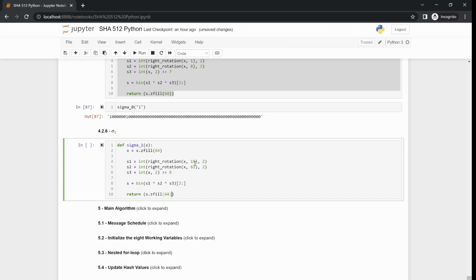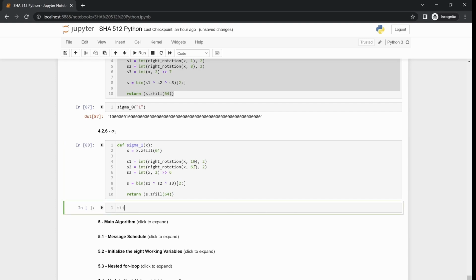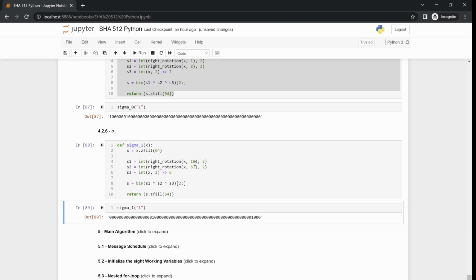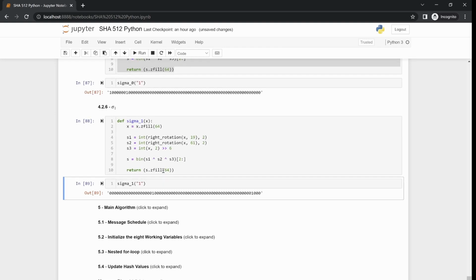Hopefully this should give us the correct output. You can see a quick example, and I will leave it up to you to convince yourself that this is the correct value.